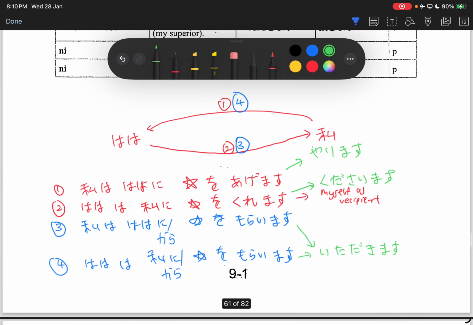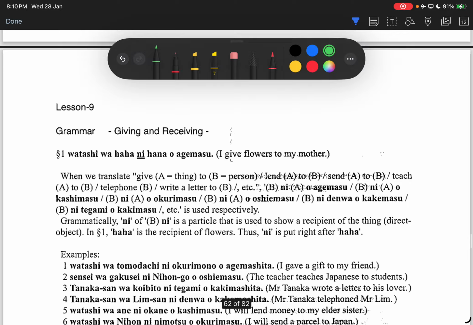Okay, so any questions with the giving and receiving? Okay, so the key here for you to understand the sentence is just cover the middle part. Don't see the middle part. Just read the subject and the verb. Then you know who is the one receiving already. Then the person in the middle must be the one giving or receiving lah. So just cover the middle part. You can guess who is the one giving, who is the one receiving. Okay, then we will resume.